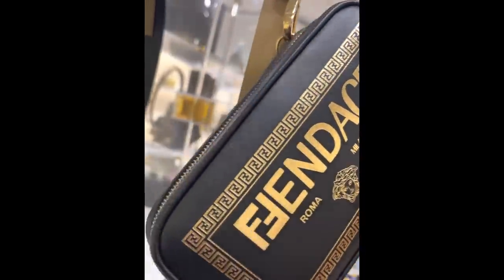They had another men's bag that was like another belt bag. And it was in all black leather, and it had the Fendace in like a gold imprint on top of the leather, and it was square, and it had like a zipper around. And that was actually very, very cute. That fit my phone, and it had credit card slots inside. That one retailed for $11.50, and I actually really liked it. That's something I could see myself wearing all the time. I'm not a huge, huge fan of just the Fendace written like that, so bold. I wanted more, I don't know, more artistry on the bag. So I passed on it.